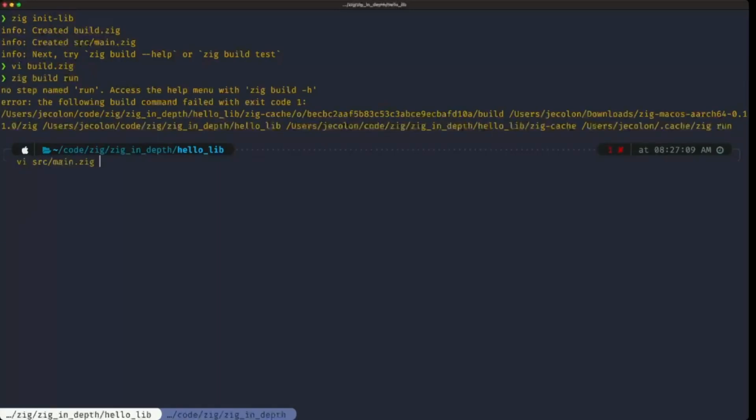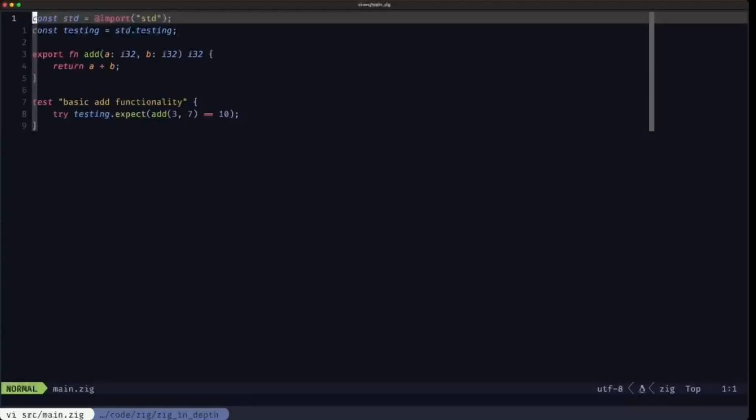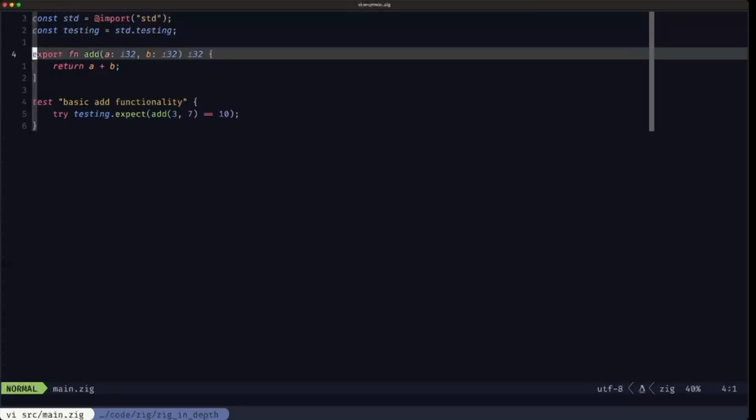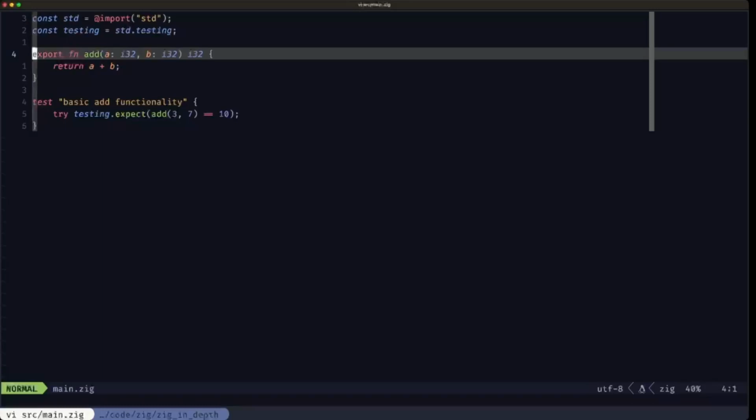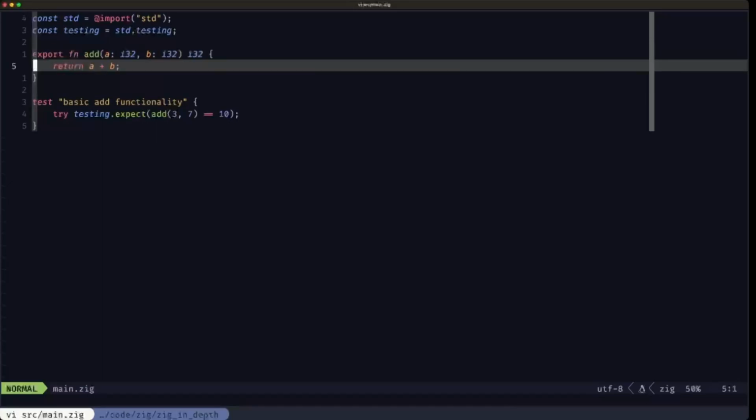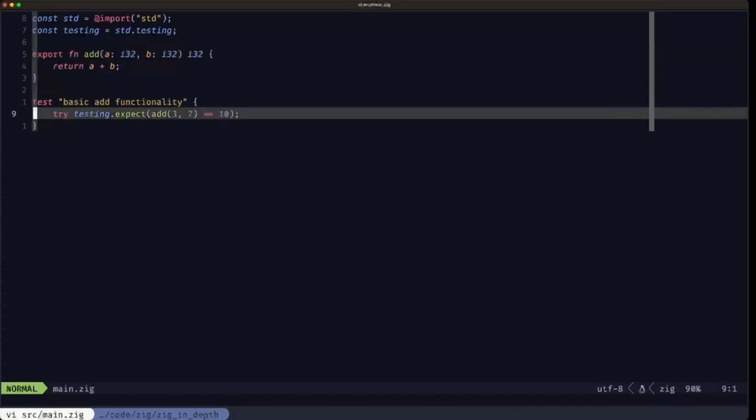Let's look at that main.zig, and as you can see, there is no main function here because it's not an executable. We do have a simple little add function here as an example, and it's using the export keyword, which means that this can be used from a program that uses the C ABI. So for example, you can use this from C programs too, but we'll be looking at that in future videos. Okay, and here a simple test that tests that function.